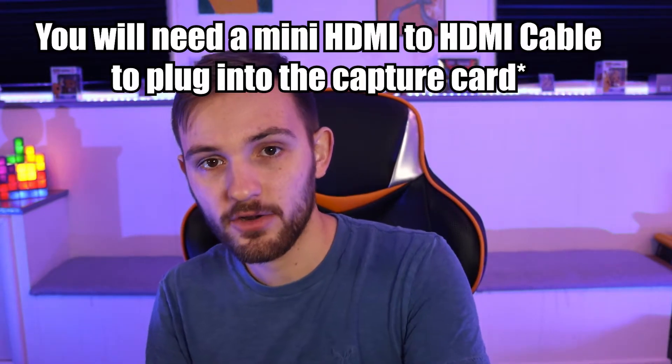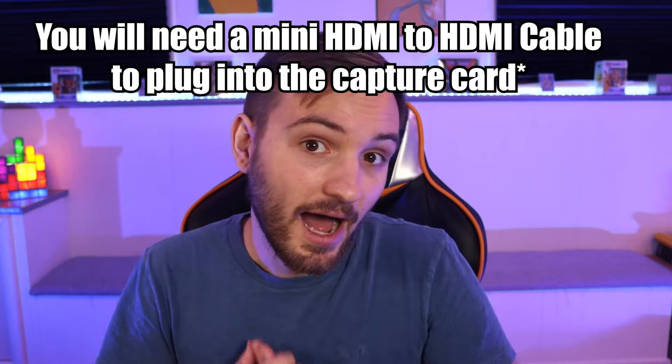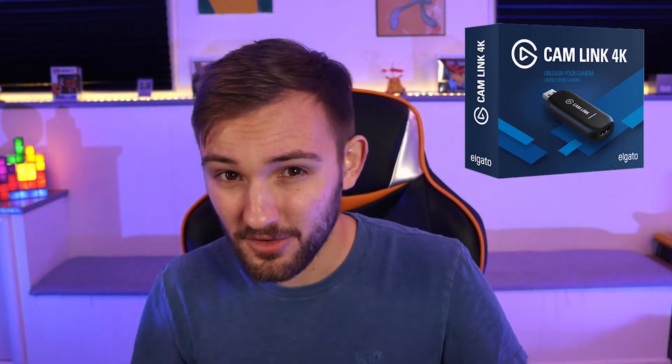This is what it looks like with my current setup. It's a lot more smooth and way less choppy than before — it's 1080p coming out of it rather than that weird lower resolution from before. However it's a little more work and you will have to buy a few things. The first thing you're going to need is a capture card. Instead of going through the micro USB, you'll go through the mini HDMI on the camera, which goes to the capture card, and the capture card sends that to the computer. The Elgato Cam Link runs for about $100 — a little expensive, but you'll get a lot better picture quality and frame rate.